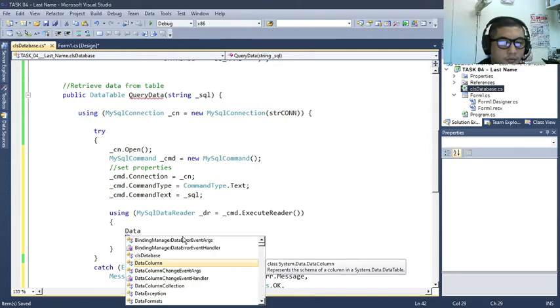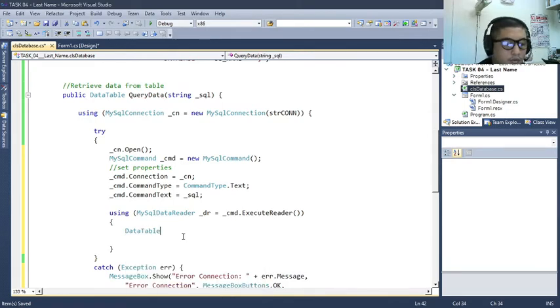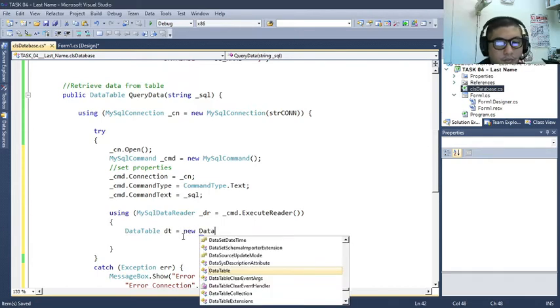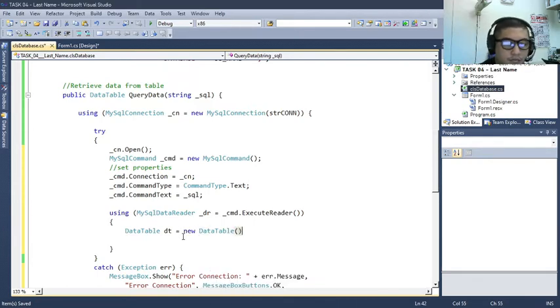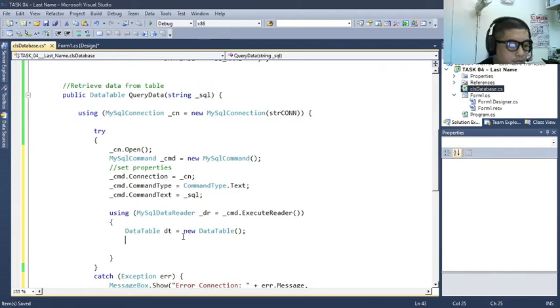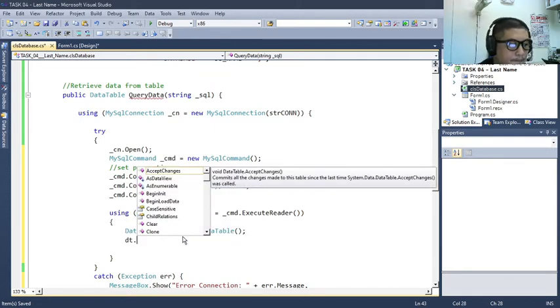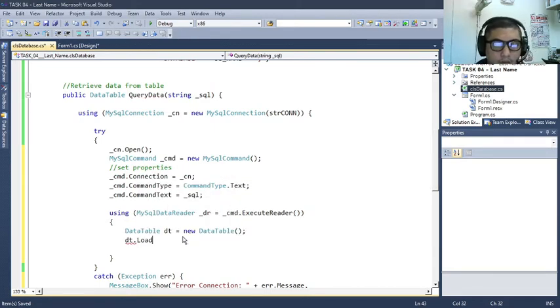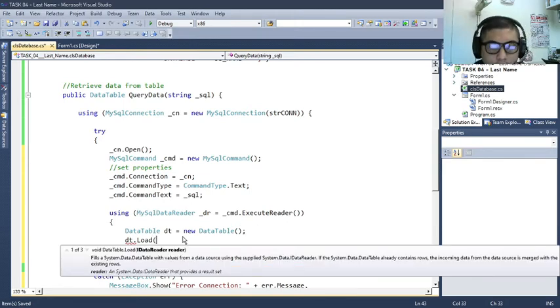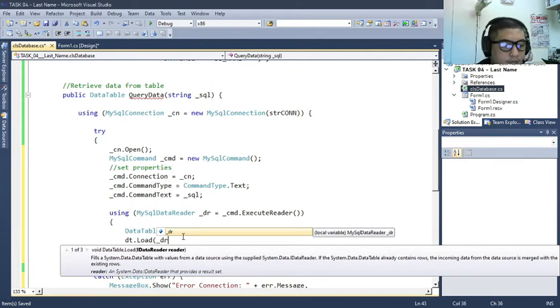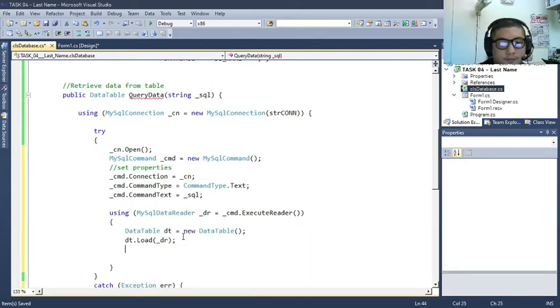So we're going to use a data table, say dt, a new data table, and dt.Load, to transfer that table to our data table so that we can assign it to a DataGridView. Then return.